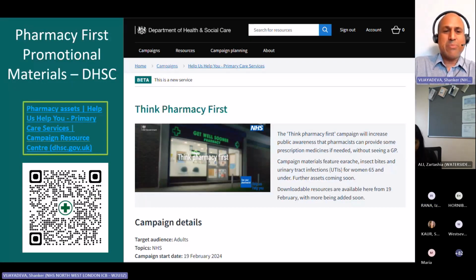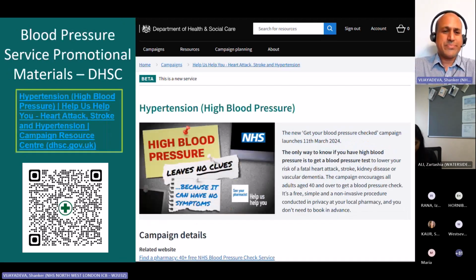We're going to now wrap up on the promotional materials. I've shown you some of the bits that you might want to use. We obviously want to promote it to the patient, so it does some of the workflows. They may even self-direct themselves there because we've got their materials. Here's the link for some of those materials that I've shown you. You can download them or add them to websites. You might print them off and use them as posters.